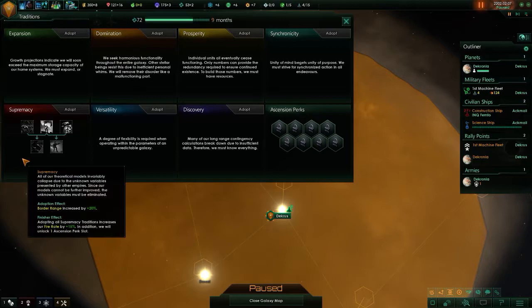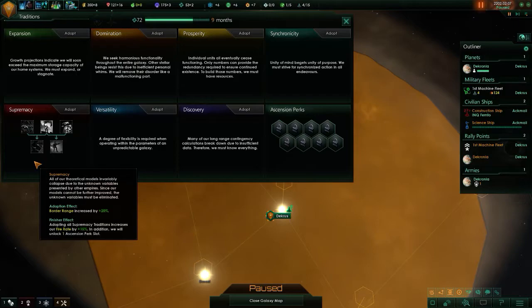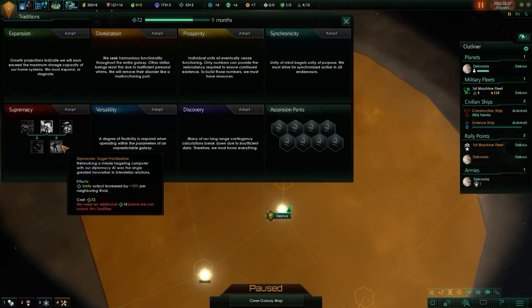So anyway, I'm going to go with Supremacy first, because that's going to give me that 20% border increased range right off the bat, and it's going to make my Navy a little bit better for fighting. And that is something I definitely want.